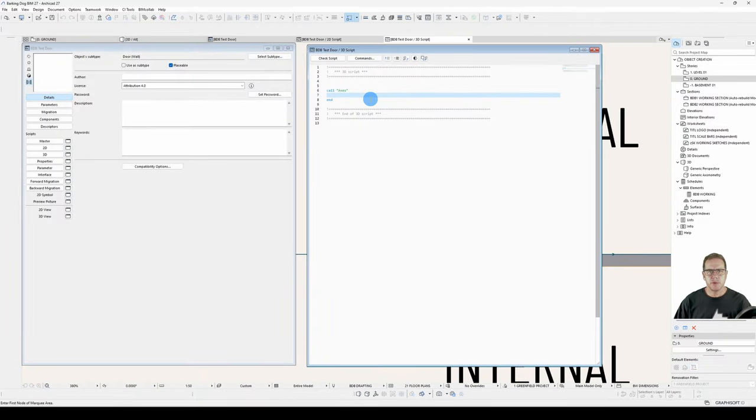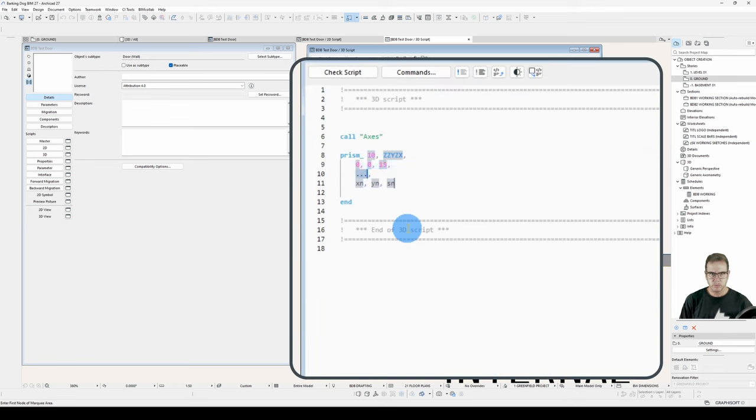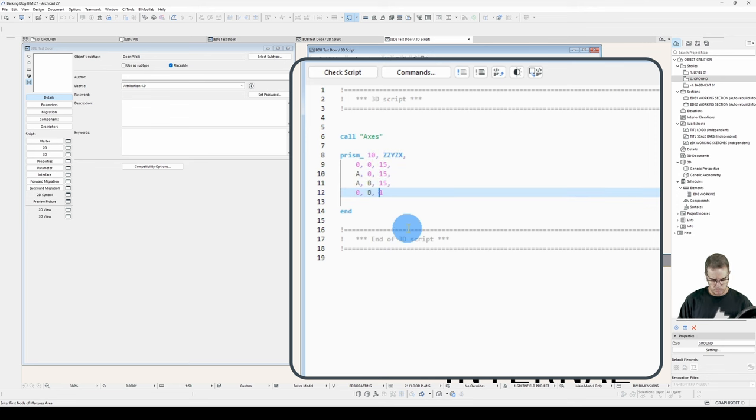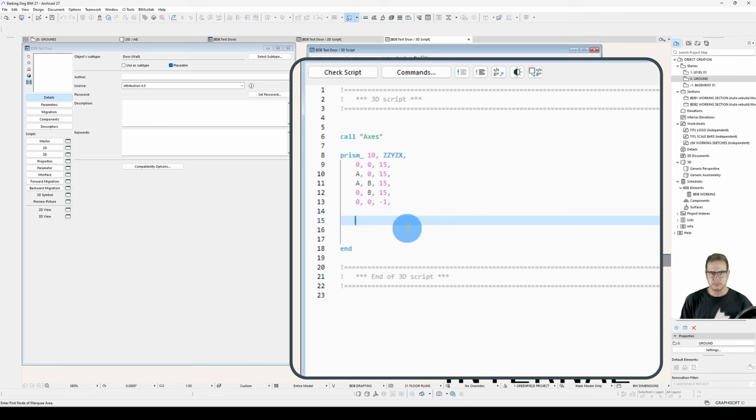I'll just add a prism to our door opening so that we've got something filling in that hole, make it a little bit easier to read. If you remember from the episode we worked on with the holes in prisms, we'll just do something like that. We know what to do, don't we? Cursor jumps around a bit in this new interface. A little bit glitchy.